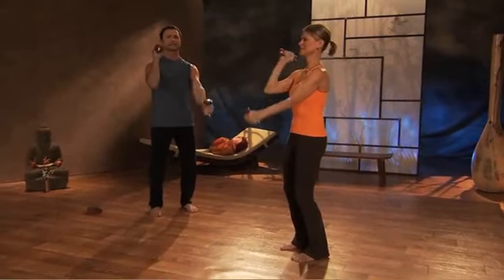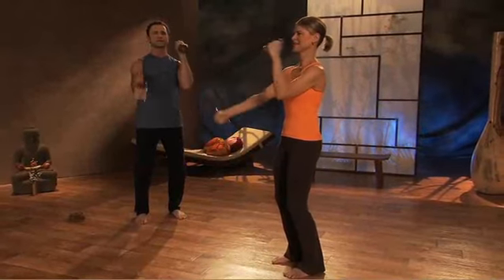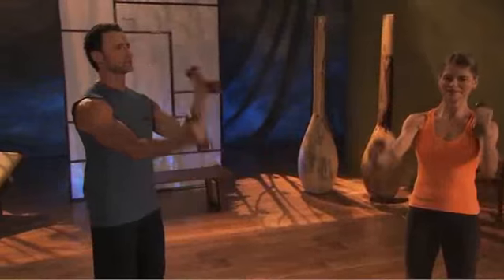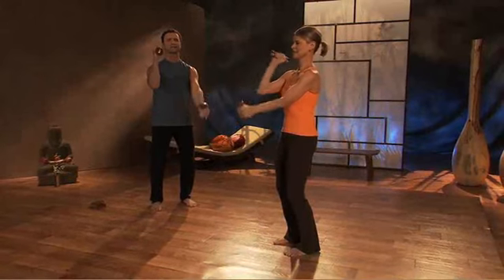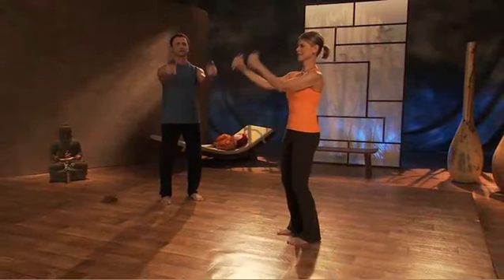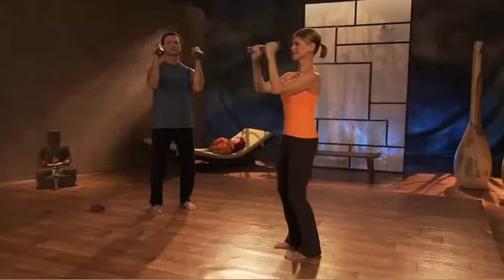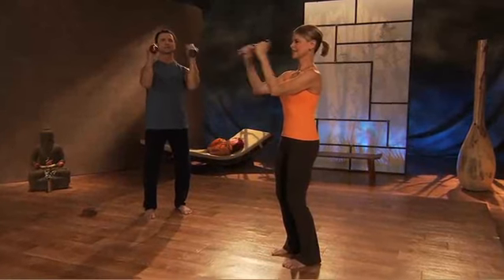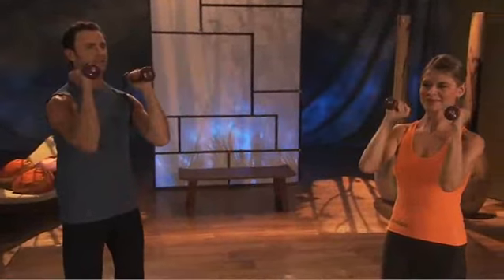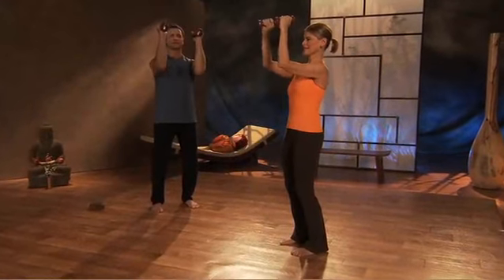Notice that we've turned the palms to face each other — this is the hammerhead position. Both hand positions work the biceps. Taking a few more reps to feel the resistance and the accumulation of the work. As we approach the final few repetitions, we're going to hold the arms in position, raise the elbows, and now we're doing a set of double arm — extend and bend. The shoulders are rolling down, the chest is open, the movement is very isolated. Trying to relax the grip around the weight as we move. We hold the last one, reposition, pressing the shoulders down, keeping the arms parallel.